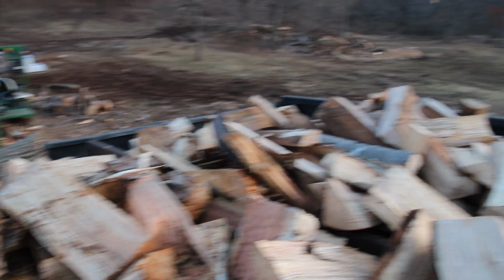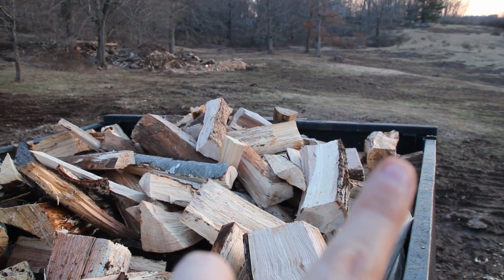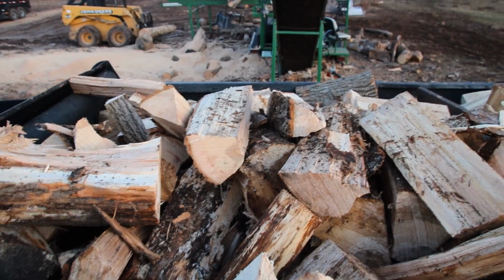Both bins are loaded. You can see, usually we load it right to the top. This one has a few extra pieces on it, but they're a little chunky.